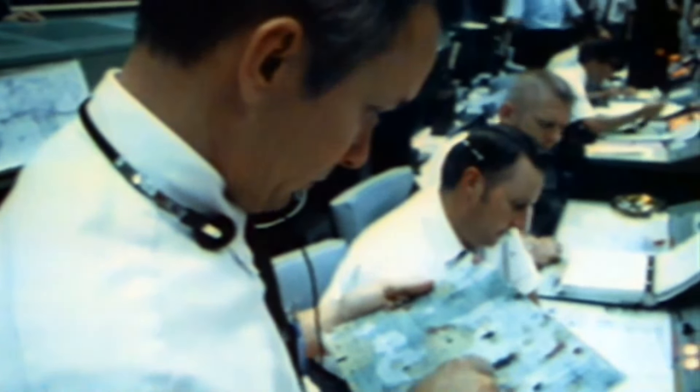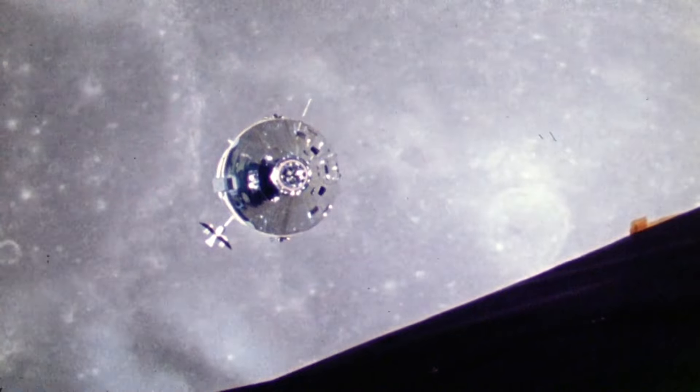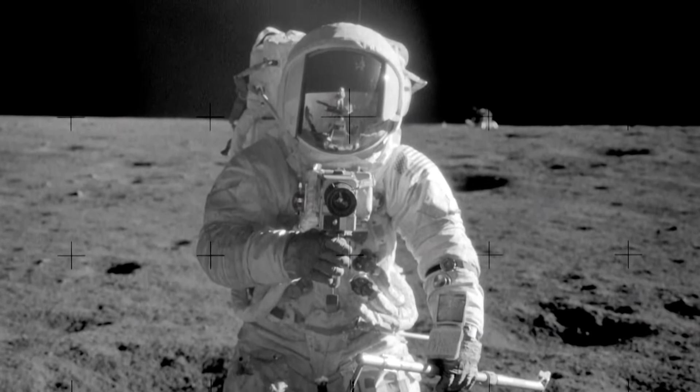Without a video record, we can only speculate on what caused the anomaly. One idea is that the rogue reflection in Bean's visor could be the command module caught on camera as its orbit carried it past the landing site. But the Apollo astronauts dispute this: 'It could not be the command module, because the command module is 60 miles away and it's not going to show up that big.' Conspiracy theorists suggest the photograph provides evidence that NASA faked the moon missions, claiming a studio lighting rig visible in the visor proves the landing was filmed on a sound stage.